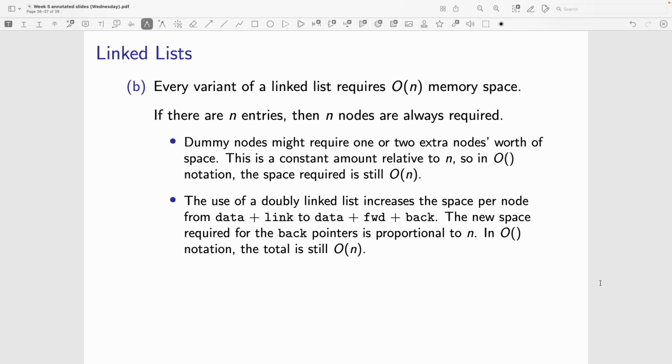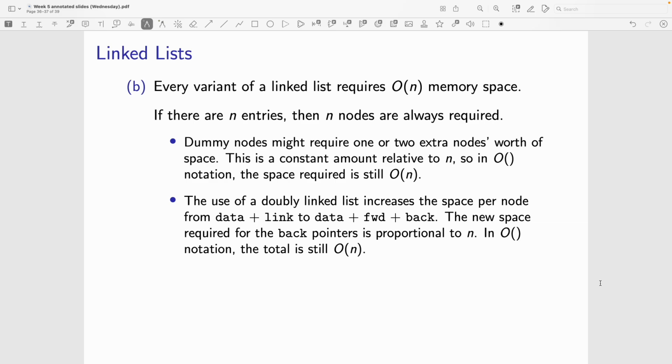I suppose maybe if you're doing compression, you could technically say you're using less than 1 bit per item, but that's weird. If you're using dummy nodes, you might need 1 or 2 extra nodes worth of space, but that doesn't change the space complexity.